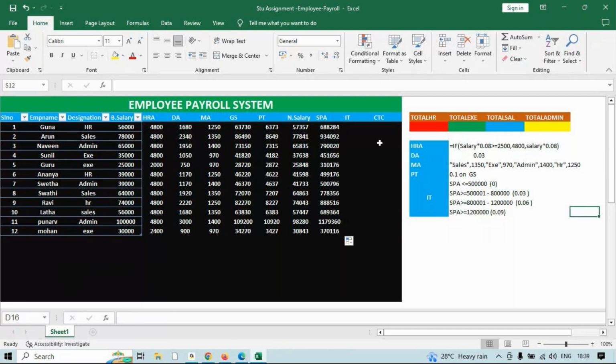So how will you do this? Anyone? IT returns. Similarly, like the one formula I told. At least this one you have to tell me, because I'm teaching the entire assignment again. For IT returns, at least you tell me.